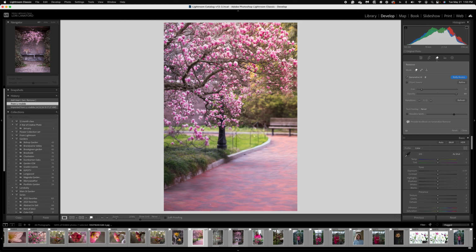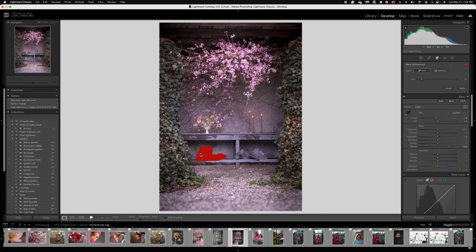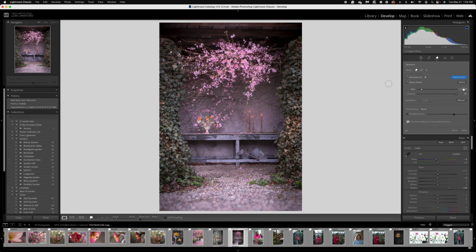Now let's go to another example. In this one, I want to remove the water cans at the bottom. So you have the generative AI option, but you also have this object aware. And this is kind of like an extra bonus point. It's giving you an extra bump. So what I'm going to do is come in and select that. Now you could also do add, but I have found it works better to do two objects, do them separately. So I'm going to go ahead and click apply. And for this image, I tried without the object selection and it didn't work as good as it does with the object selection.